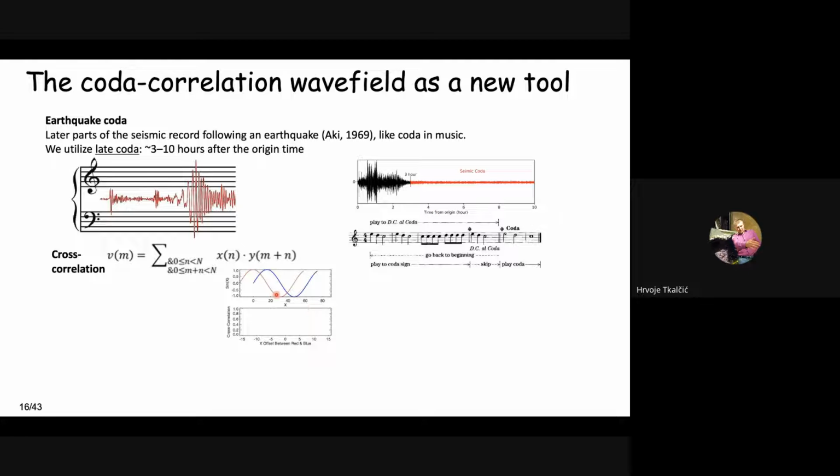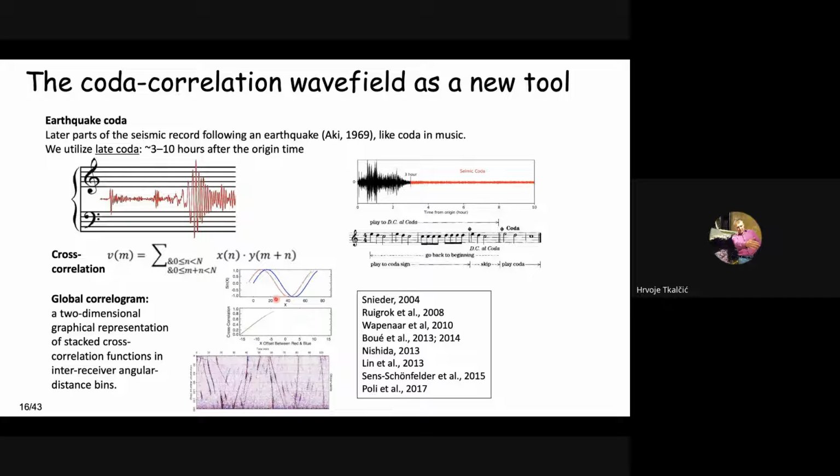And as you know, the cross-correlation is defined this way, where you basically compare 2 time series and you're measuring the similarity between these 2 time series. And then you can express that similarity between 0 and 1. And here's an example of a very simple waveform. Of course, the seismograms are much more complicated, but it's the same idea.